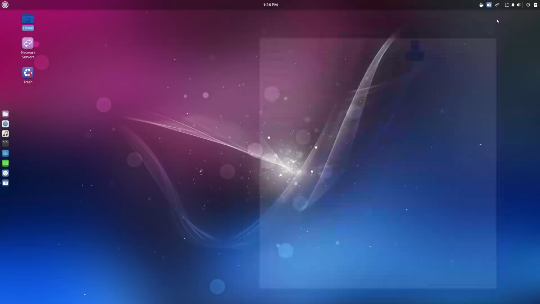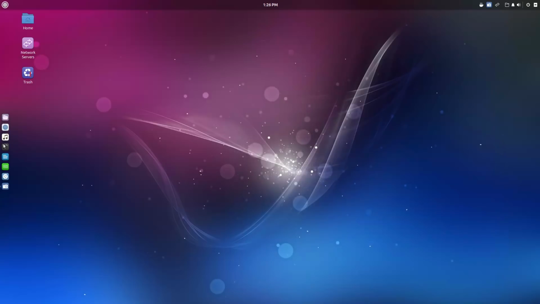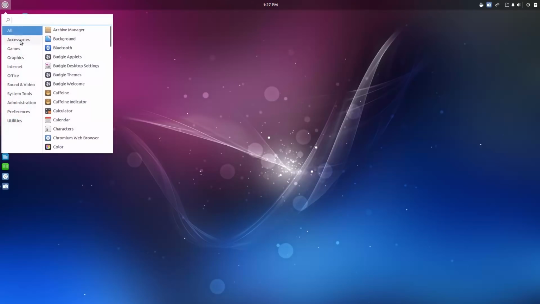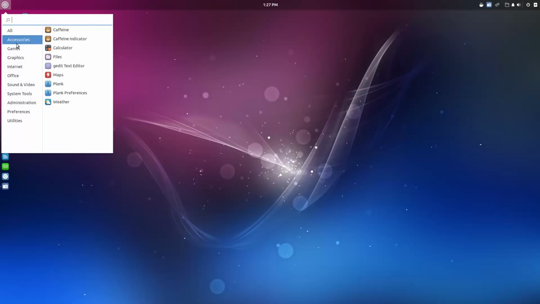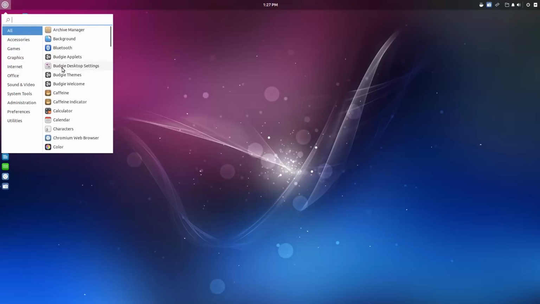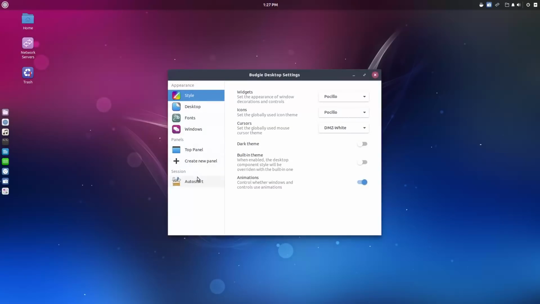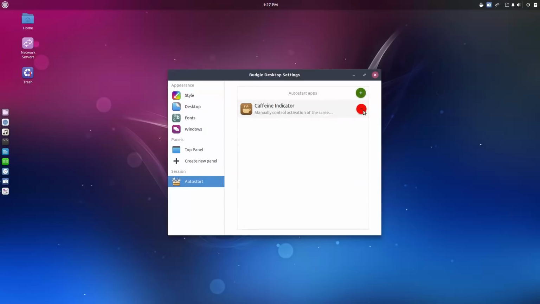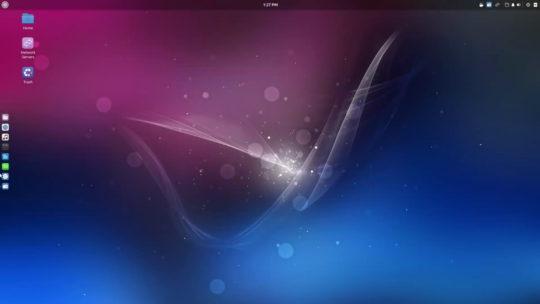To me, that's a royal pain, and I don't particularly care for the look of Plank anyway, so I know I said I was going to try and run this the way they want it to, but I'm not going to do that. I'm just going to get rid of Plank, and I'm going to install Cairo Dock because it's just much more well-featured. And to turn off Plank, I will actually be uninstalling it because I don't need it, but what I have to do to get it to stop starting is come down here into autostart and basically just remove it. So now Plank will not start. I'm just going to go ahead and uninstall Plank.